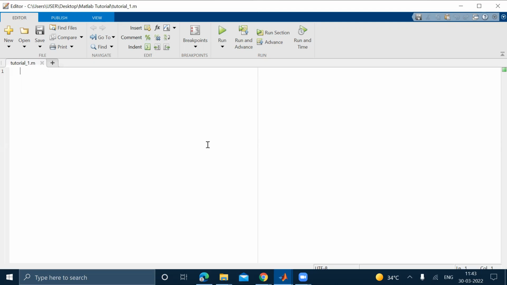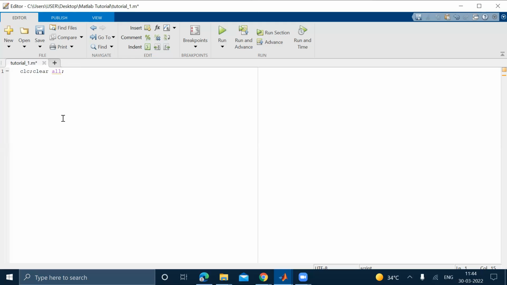So let's get started with writing our first program. A good practice to writing programs is by clearing your variables and clearing your command window at the very beginning. So we already know the commands to do this. So we will write them down. So we write clc and clear all. So here I have written the two commands in two separate lines, but you can write them in a single line as well. But for that, you need to separate each command by a semicolon. So what a semicolon does is it denotes the end of a line of code. It separates two lines of code from each other. It is also used to suppress outputs. So what this means, I will explain in a bit. But for now, we will continue writing our program.